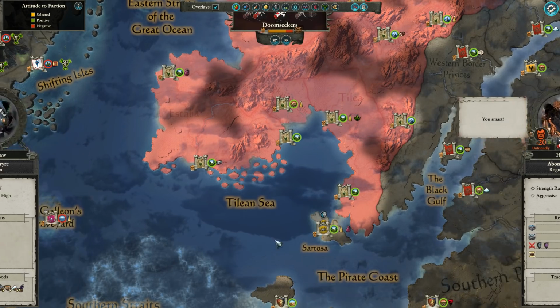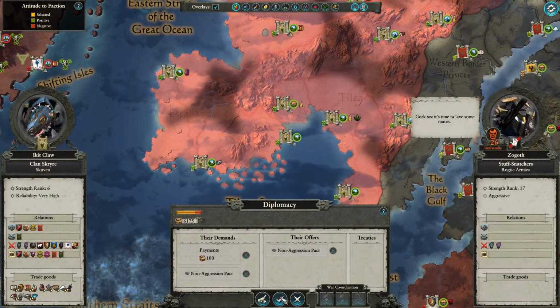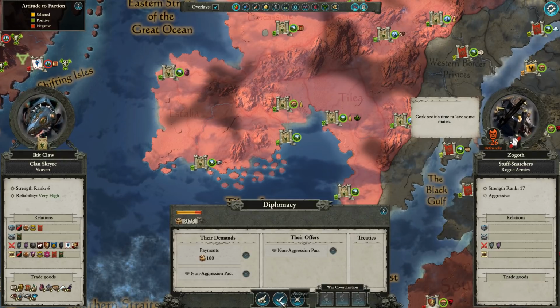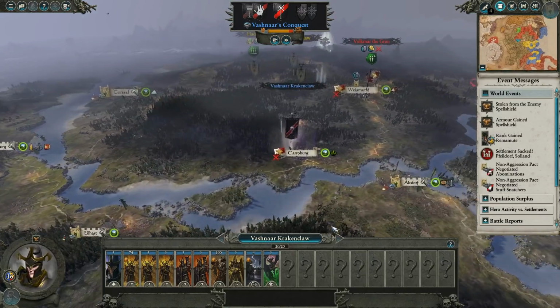Sure. I will take a non-aggression pact from you. I don't know who you are or where you are, but I do love... They want 100 gold for a non-aggression pact. I have no idea where you are, but fine. You know what I don't need is more enemies right now.